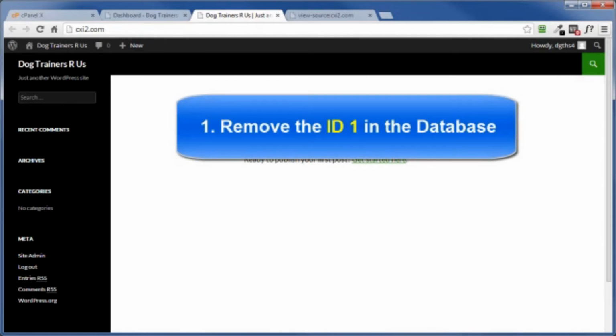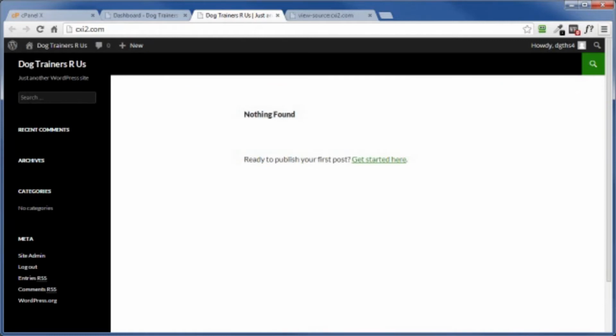Number one, no matter how you install WordPress, the very first ID number in the database is going to be an administrator username, and assigned to that is the administrator password. So an added layer of security is to go ahead and create an additional administrator username and password and delete the first one, because any good hacker is going to know that the ID number 1 in your database is going to be the administrator. And if they have access to that, then they're going to have access to everything on your WordPress site as the administrator. So let's just go ahead and delete that one.